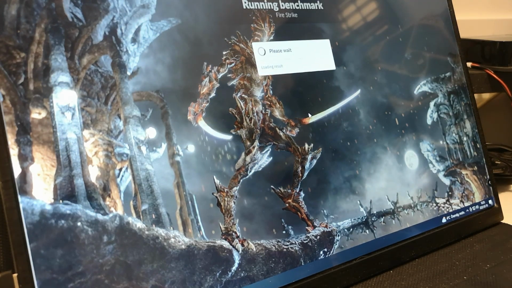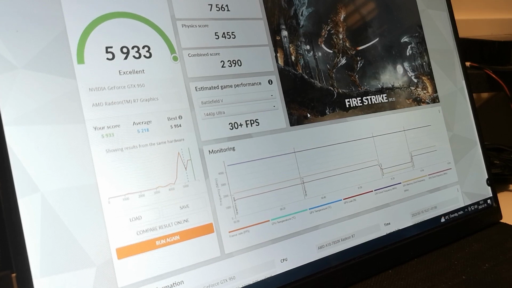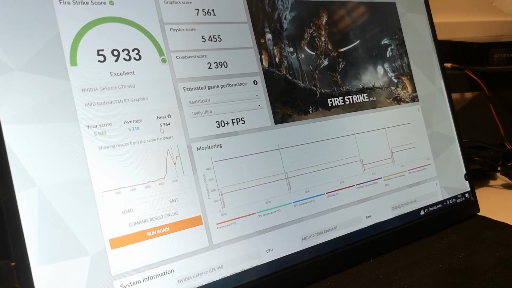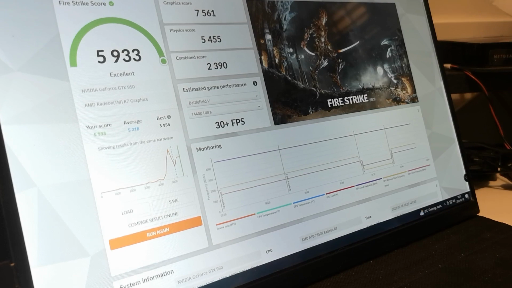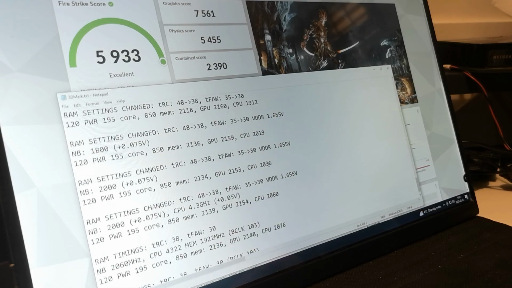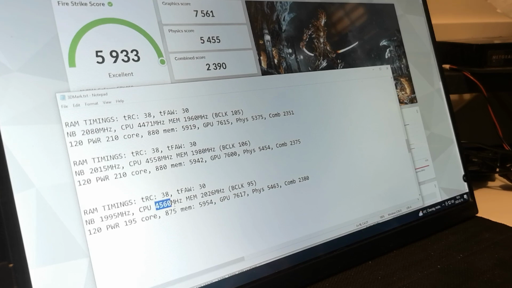So we passed the test, it seems. Maybe. So 5933. It's still a bit lower, but in theory this should be sort of the ultimate configuration here. Because when we got 5954, let's see here, I'll bring up my notepad sheet. Right, when we got 5954, we had a CPU clock of the same 4560, same memory timings, but now we have a higher memory clock.